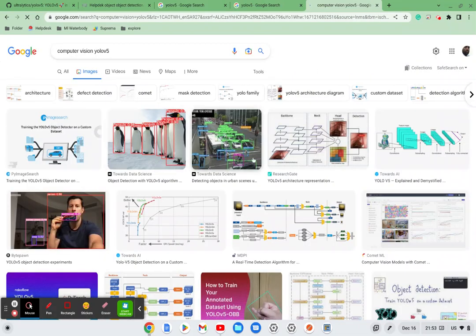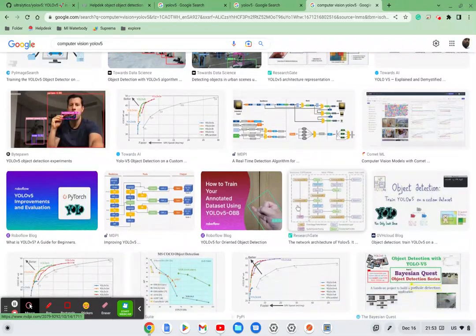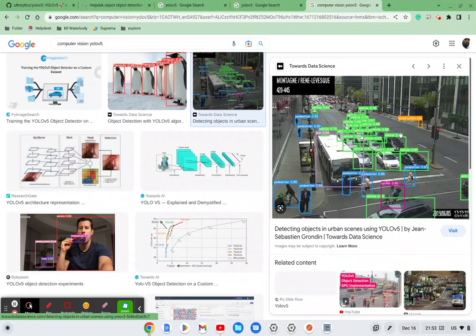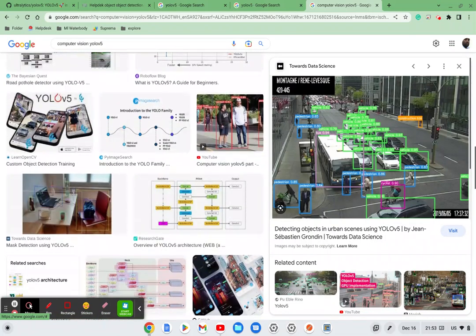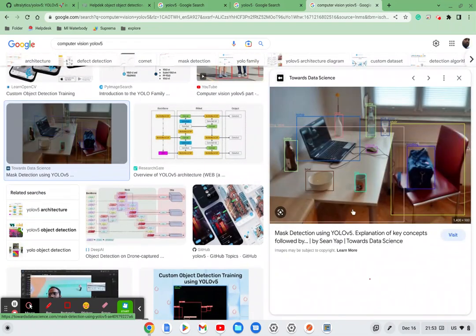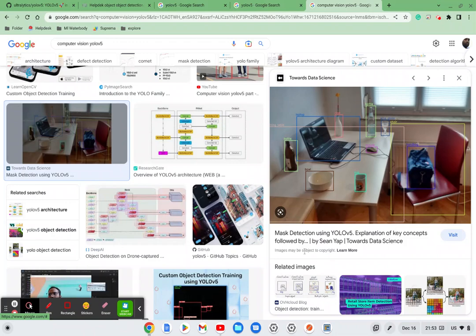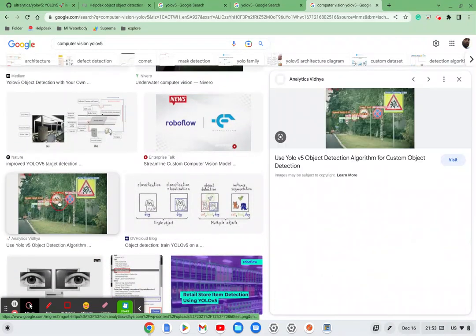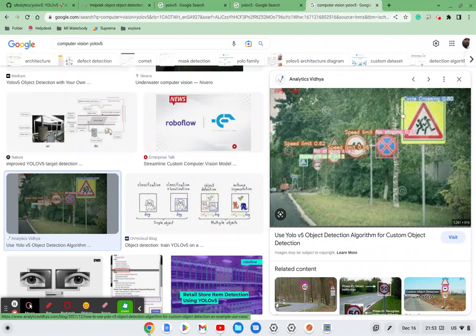If we go and see computer vision, YOLOv5, we see many other papers that can identify buses, items, and objects. All of this we can do using computer vision. See, mask detection using YOLOv5. All this we can do, even assessing how much speed.